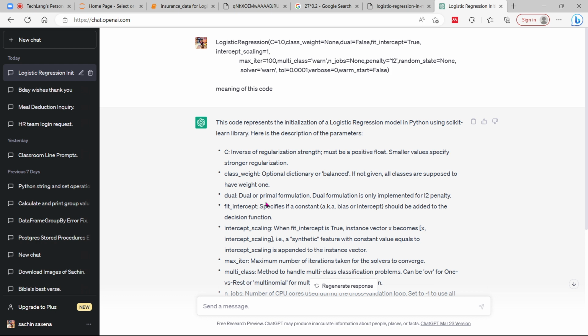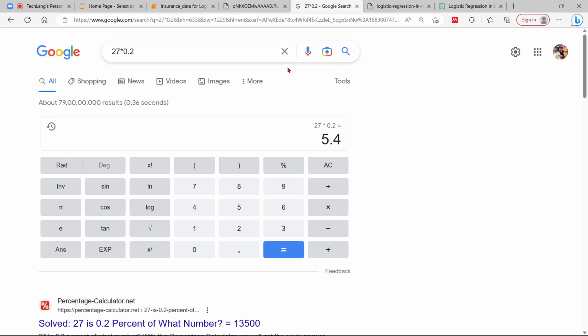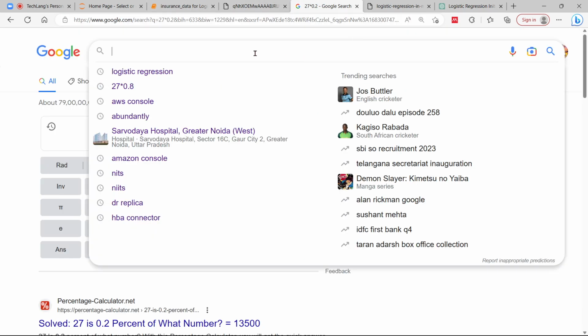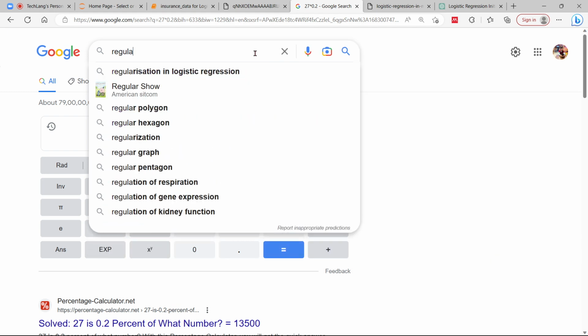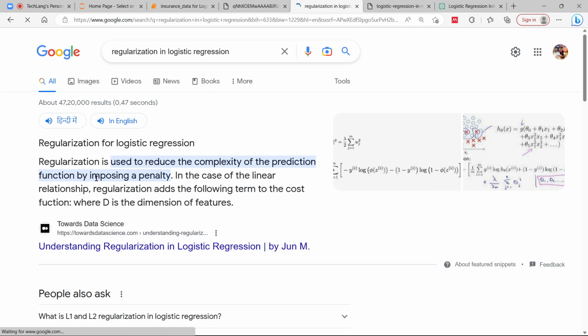No, no. So okay, regularization means we are going to reduce the error.